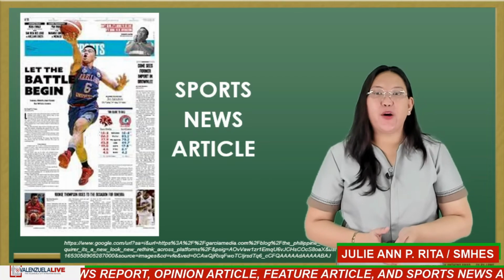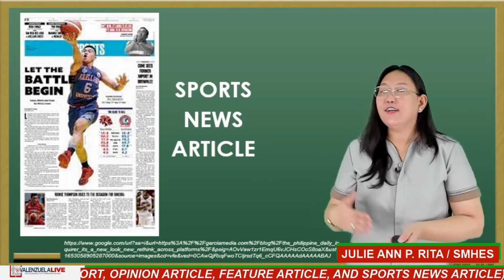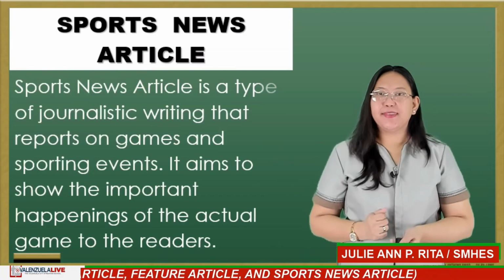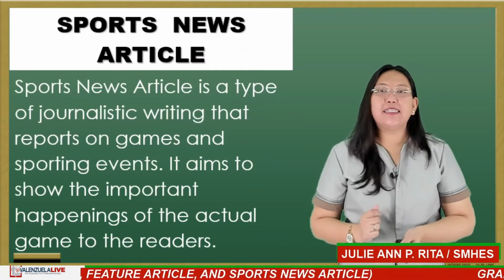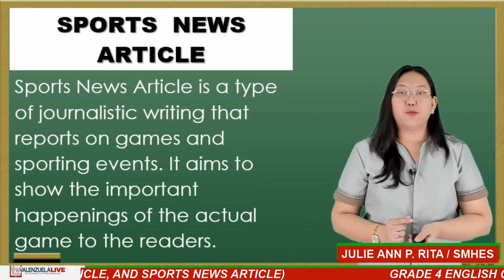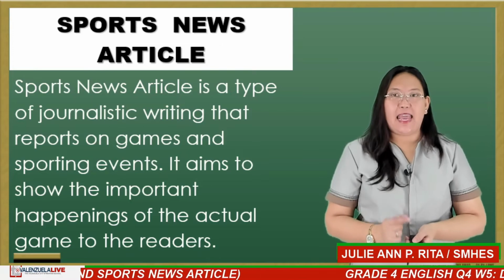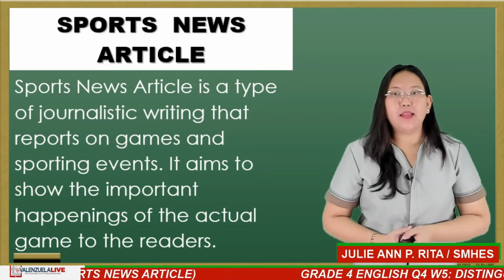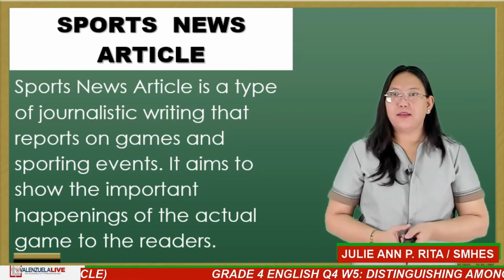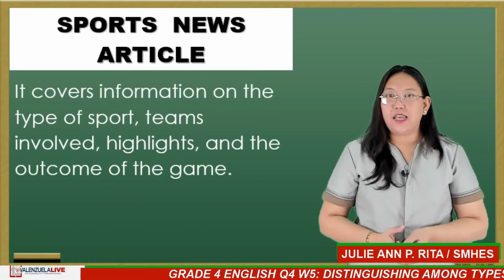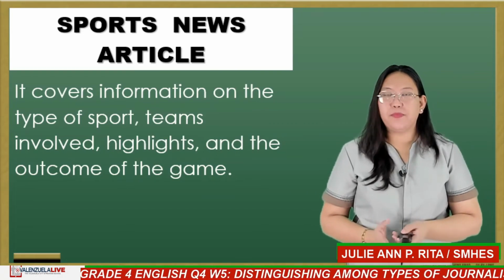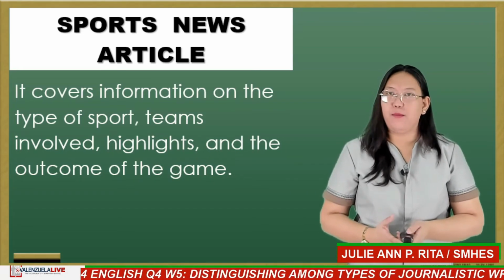Another type of journalistic writing is the sports news article. Sports news article is a type of journalistic writing that reports on games and sporting events. It aims to show the important happenings of the actual game to the readers. It covers information on the type of sport, teams involved, highlights, and the outcome of the game.